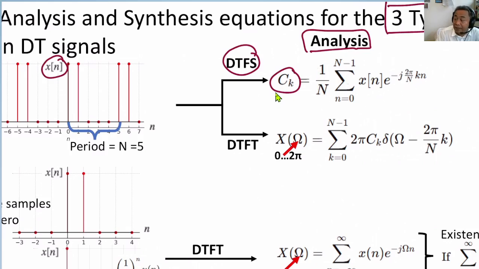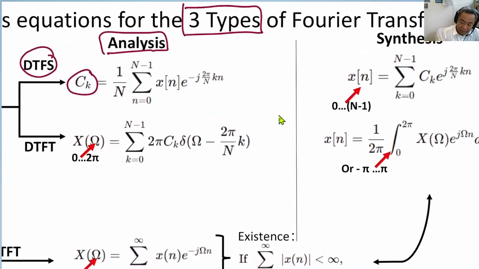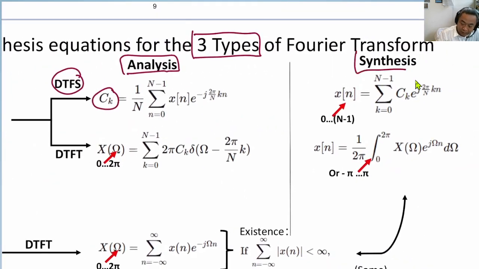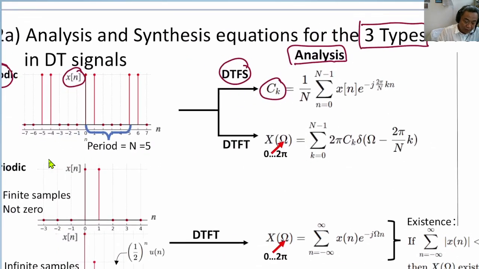Now if we have Ck, the frequency representation, we can get back Xn. So here is the synthesis equation. The synthesis equation means you take the Ck's that you produced and you can reconstruct back to get Xn. We normally just reconstruct n equals 0 to n minus 1. And you of course can reconstruct n equals n to 2n minus 1, 2n to 3n minus 1. It doesn't matter because it's periodic. But for a periodic signal, we typically reconstruct the first period. So this is for the periodic signal.